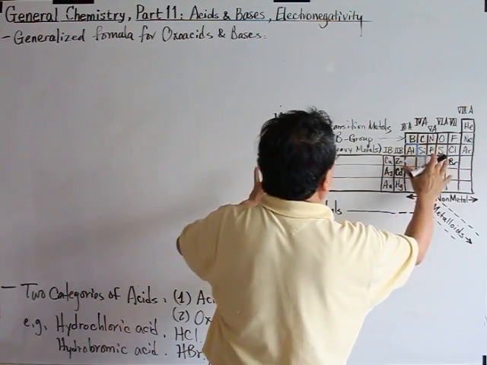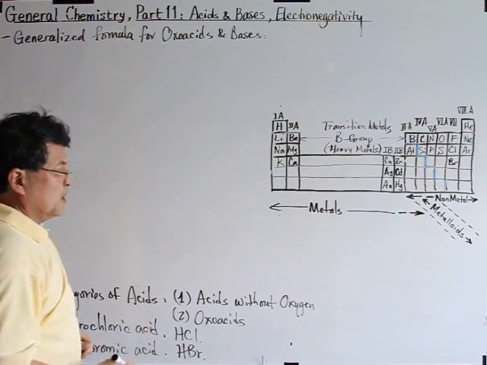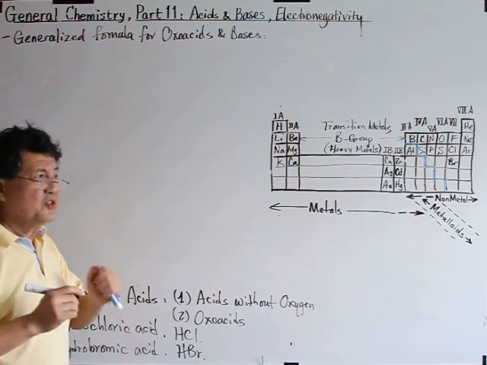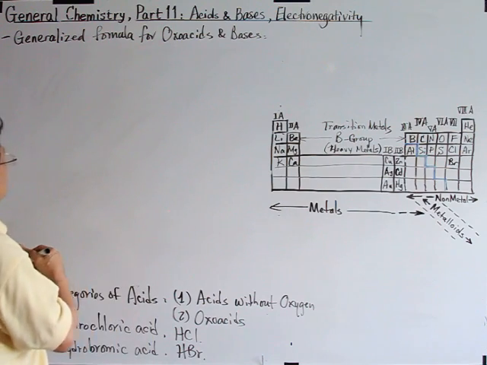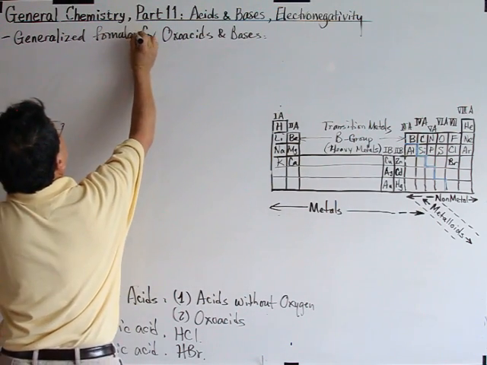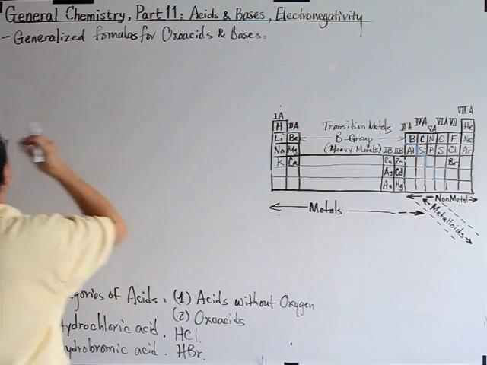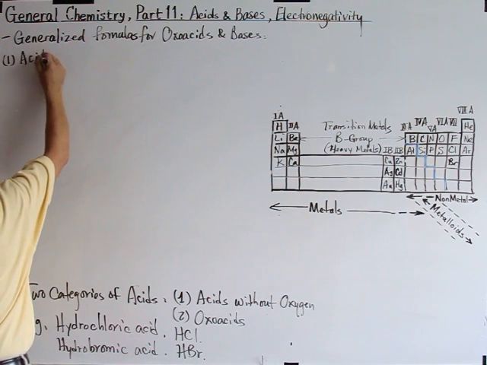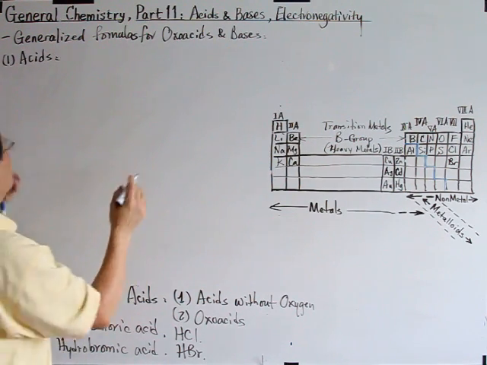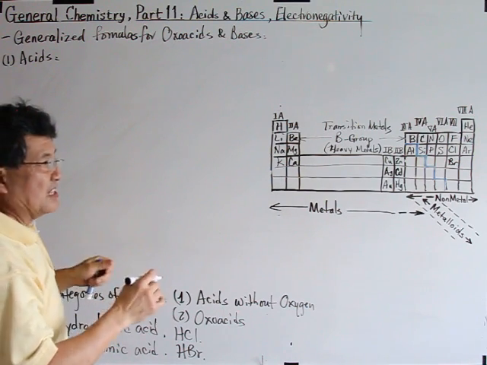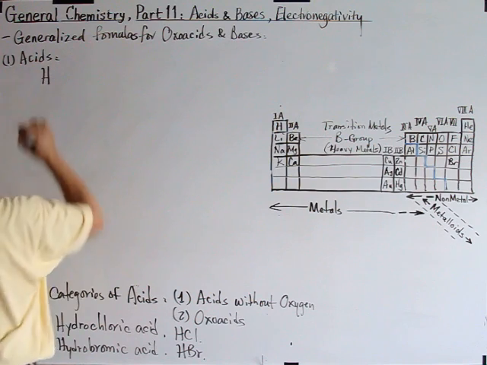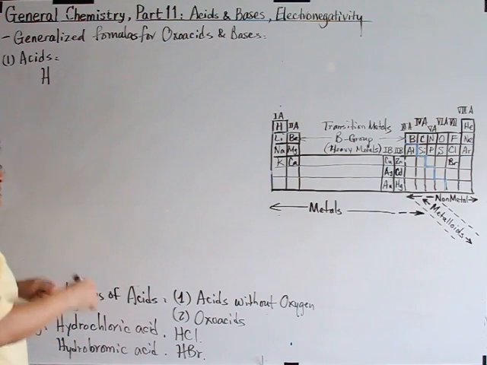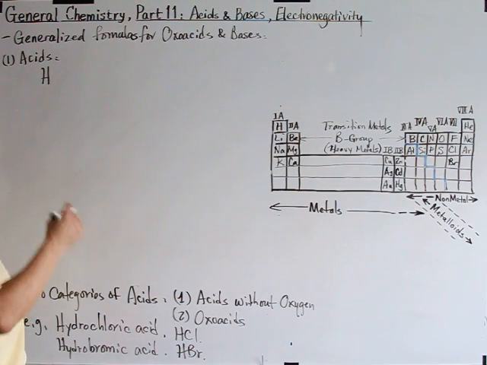But before that, we're going to talk about these two areas. They have one particular function in forming acids or forming bases, right? So in these generalized formulas, let's put formulas for acid, oxyacid, and bases. Okay, now, number one, for acids. The generalized form for acids is the hydrogen atom, combined with something with oxygen attached, the polyatomic anion.